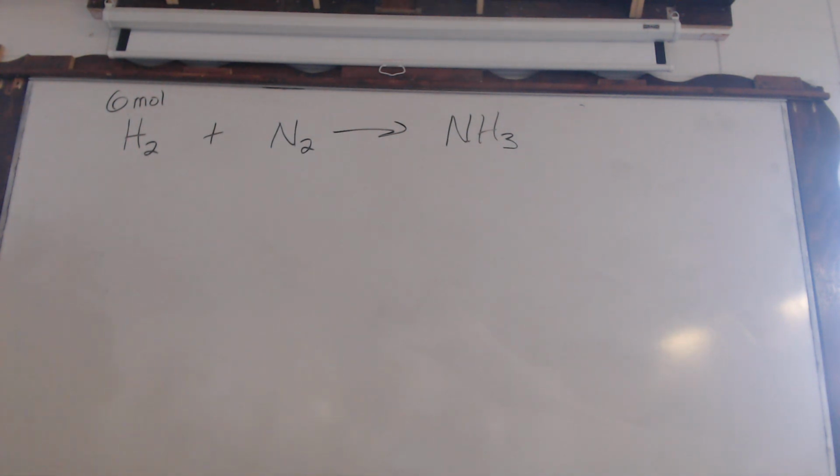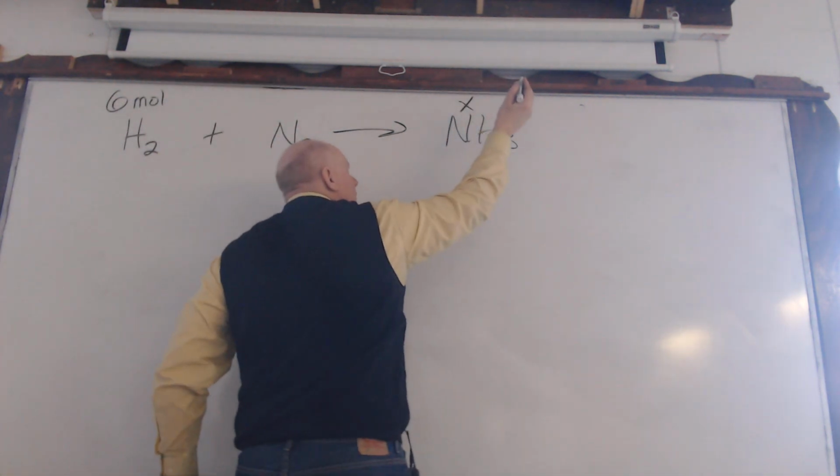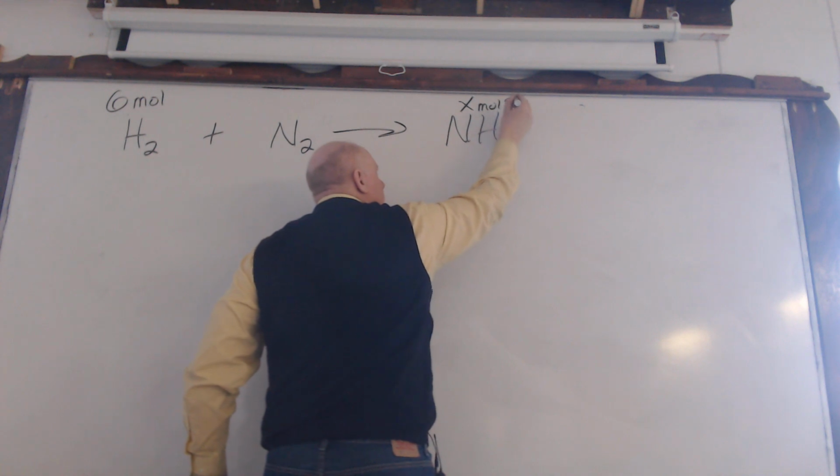Okay. But that doesn't answer why we don't say anything with grams here. Well, for one, you can't see gases, so how do you know how much you would actually have? Remember, moles are just counting units. It's much easier to deal with these in moles as opposed to saying we have this many grams. So what is the question asking? How many moles of what are produced? Of course it's not this, because that's nitrogen. So an X amount, we don't know, of moles is going to be produced.